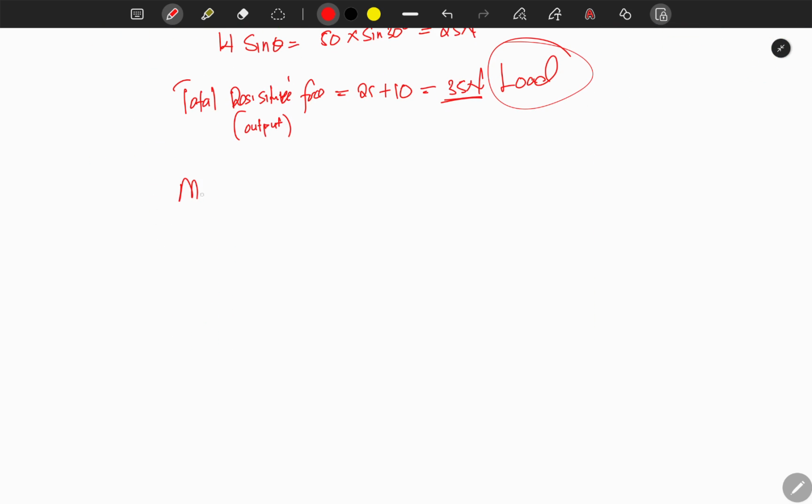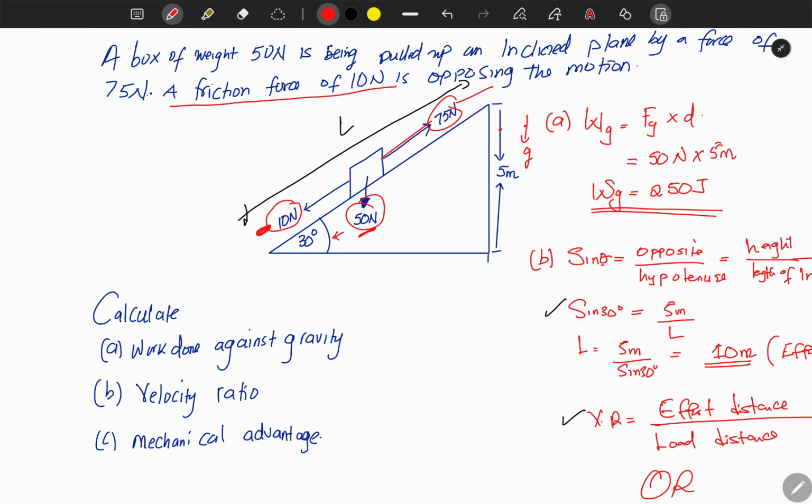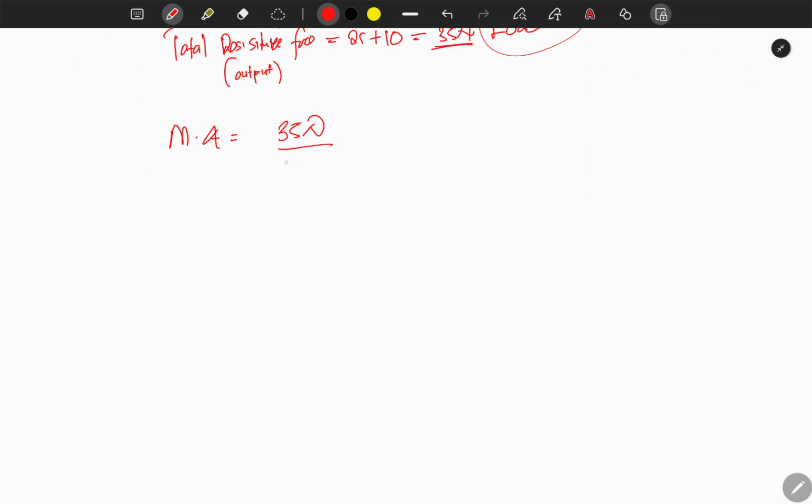So therefore, we say mechanical advantage is 35 newtons over the effort, which remains the same, 75 newtons, because it is the one that is pulling. So we put 75 newtons there to give us 0.467. Also, do not add unit. It's a ratio.